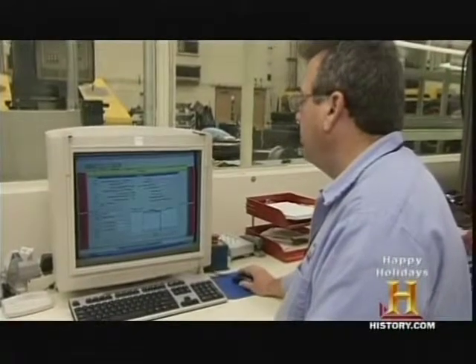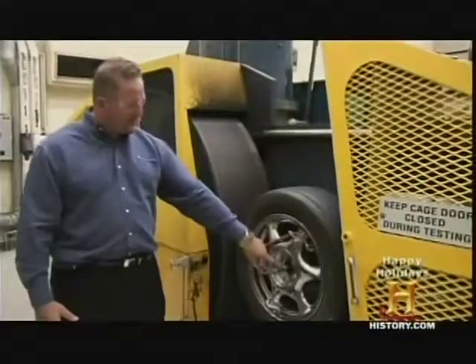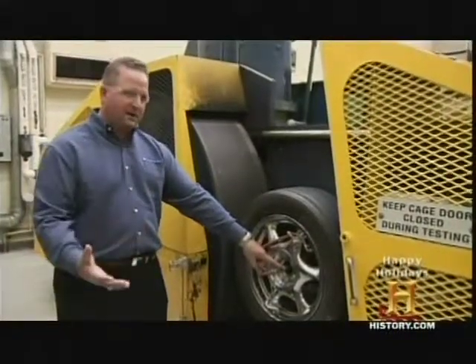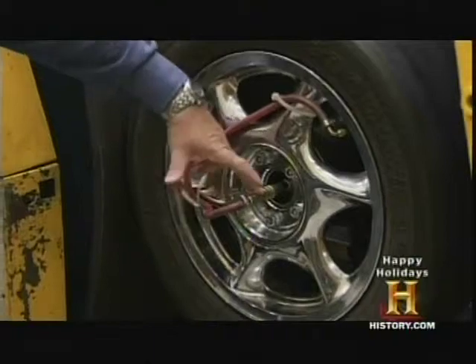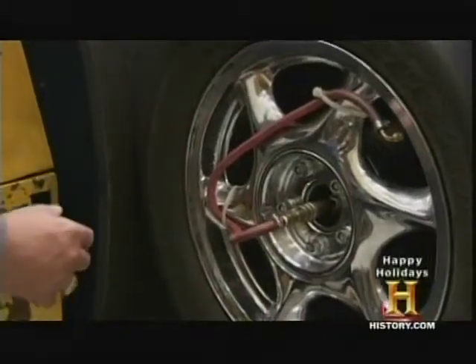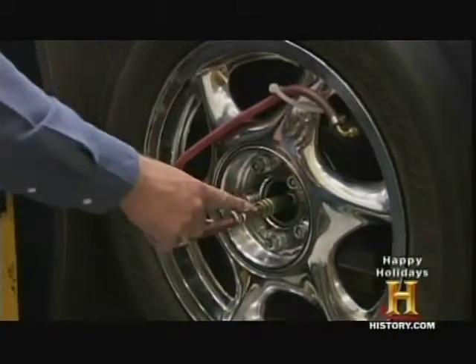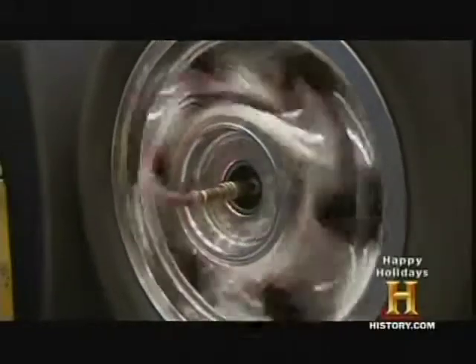In the GM tire and wheel lab, engineers use a dynamometer to try to replicate tire stresses equivalent to real road conditions. This machine simulates the load that an axle would see for a given car. This changes with how heavy the vehicle is, how soft the tire is, and how much heat is in the tire. This is a way to accurately calculate what the radius is — which we call the static loaded radius — and that ultimately tells us what the revolutions per kilometer are.